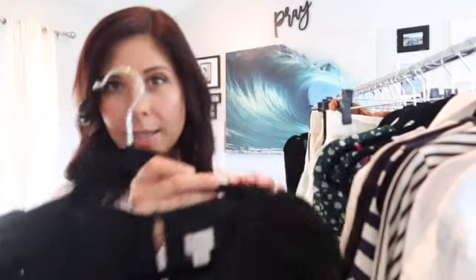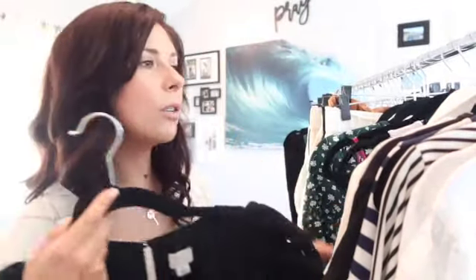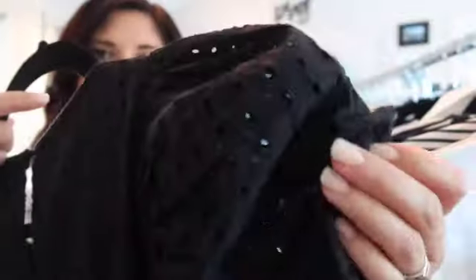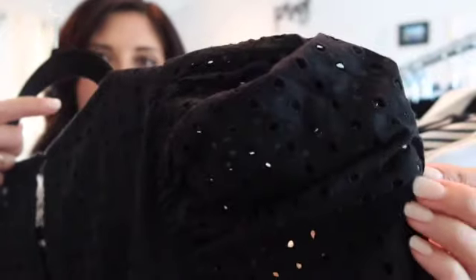Another neutral color dress that I think is an absolute must-have is a black dress. A little black dress in cotton would be a great fit into your wardrobe because it's that dress you go to when you want something more sophisticated. With the cotton rule you're going to be nice and cool. You can wear it with so many different purses, belts, and shoes. I love the really pretty detail of this dress — I think it's gorgeous.